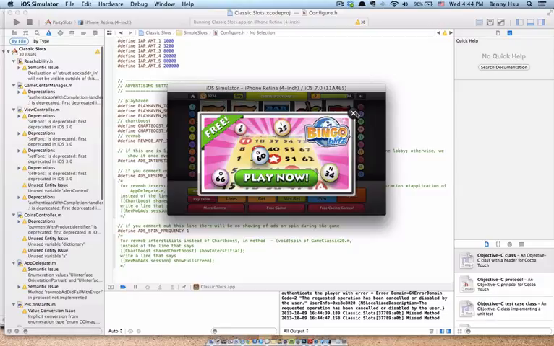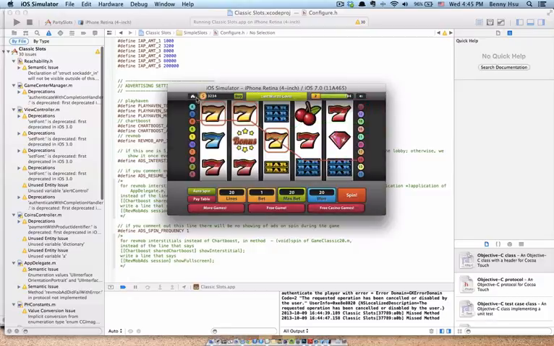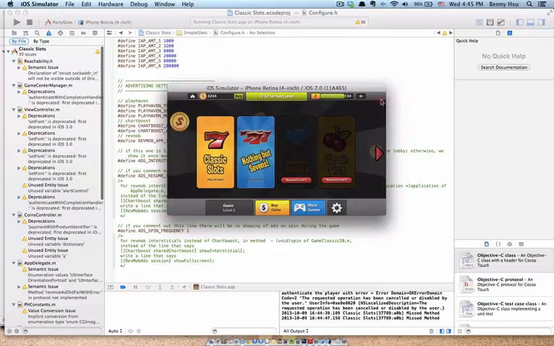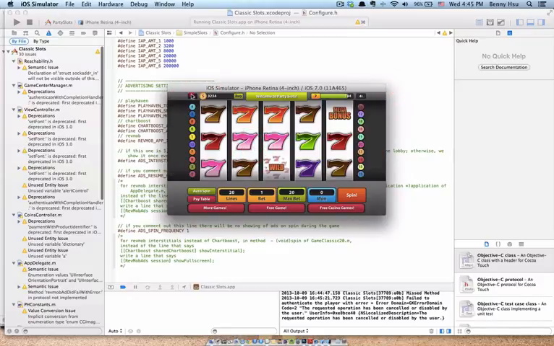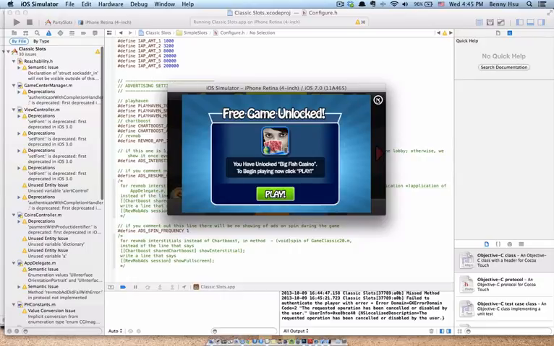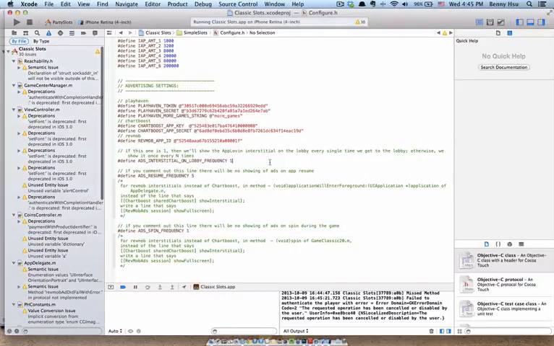Do you want to show more ads and try to get more impressions, or do you want to maybe show ads every 10th spin, try to keep users playing your app for a little bit longer, and get them to buy in-app purchases? You have to figure out what's best for you. And let's test out the AppLovin ad real quick. Let's go to the lobby, AppLovin ad. Again, let's go inside the game, to the lobby, AppLovin ad. So you see, it's really easy to change the frequency of your ads in this code. Just change those numbers, and then you are set.